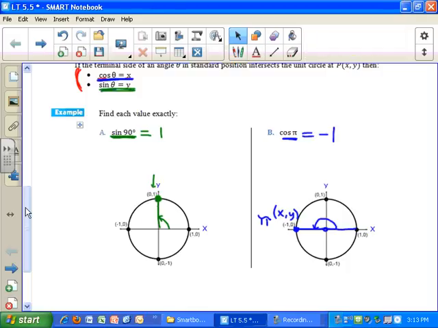I want you to double check that on your calculator. Type in cosine of pi. It should give you an answer of exactly -1. If your calculator is saying 0.998, then that's because your calculator is left in degrees from that last problem. So make sure you switch the mode back to radians. And now type in cosine of pi, and it should give you -1 as the answer. So an important step to this is to always double check and make sure you are in the right mode.